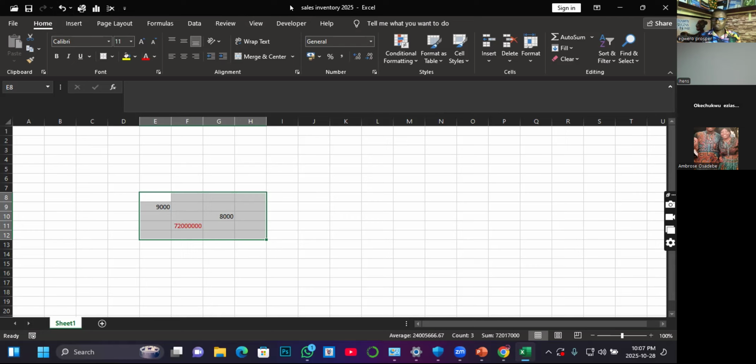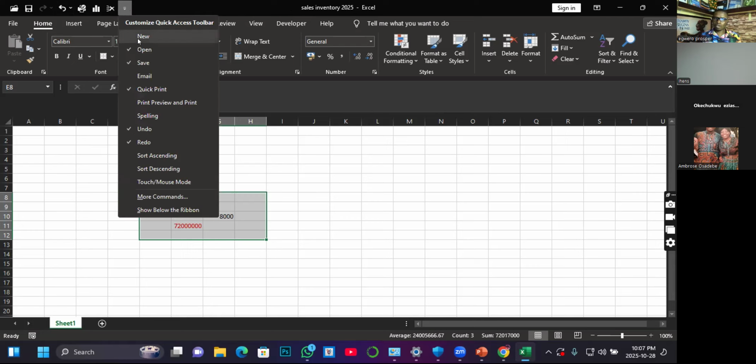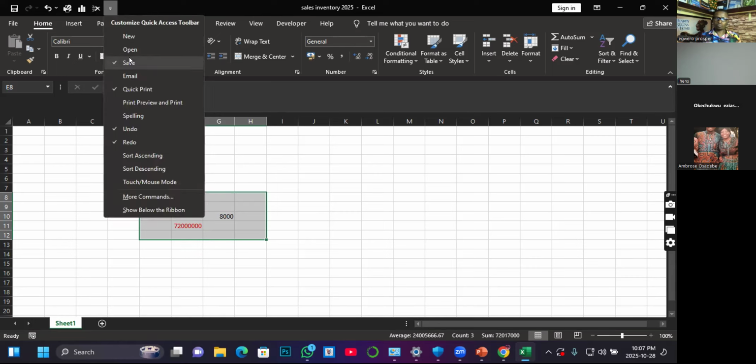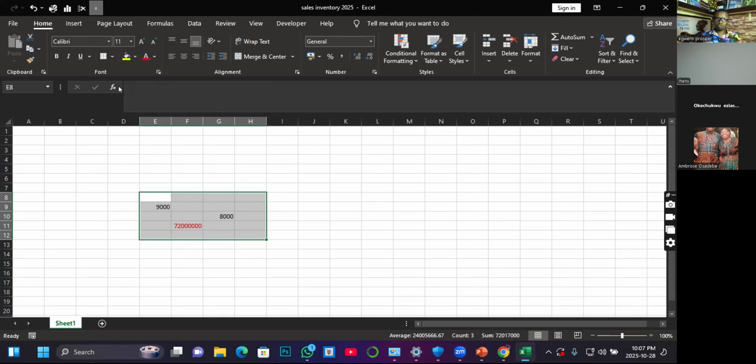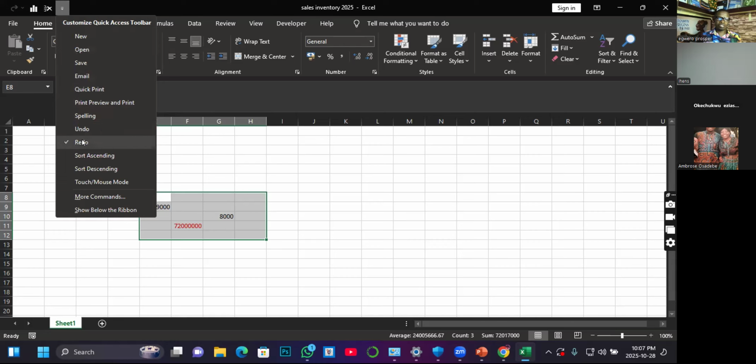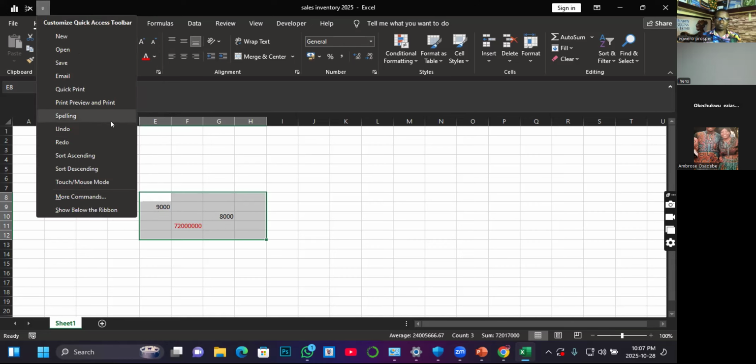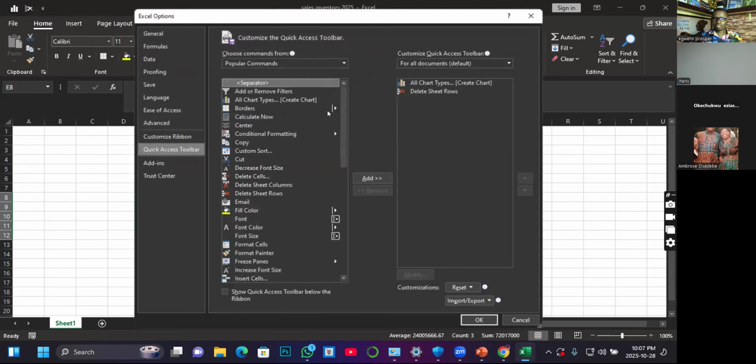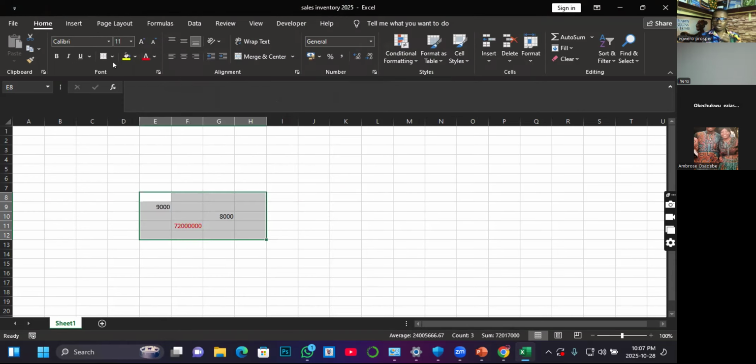Now, I want to remove everything, so that I'll show you how to bring them back. Because you can be given a system whereby you initially have access to all of them, and all of a sudden, you can't see them. So you will now start acting as if you are actually handling a different system. So now look at it. I just have only the customized quick command.